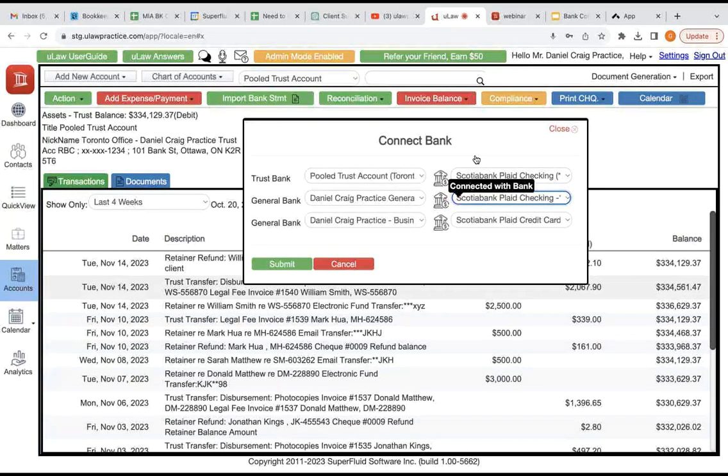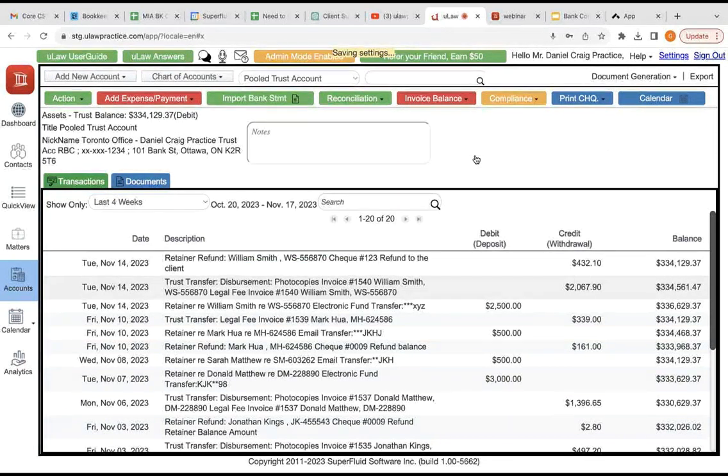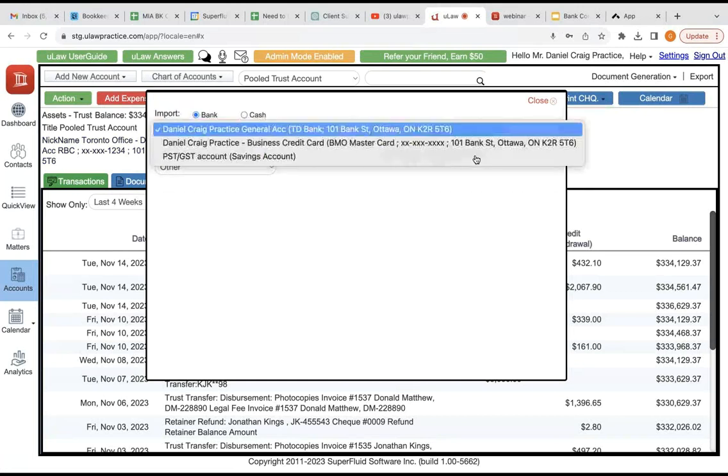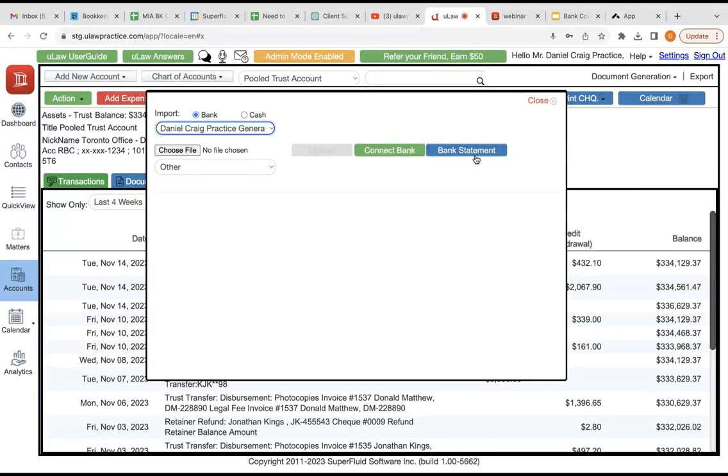You also need to make sure your general is set: this is going to be savings, then this is going to be checking, and this is going to be credit card, and then you submit it. Once you do that, your 3 banks are connected. Then you simply go into import bank statement, where you can check your general account balances and transactions.